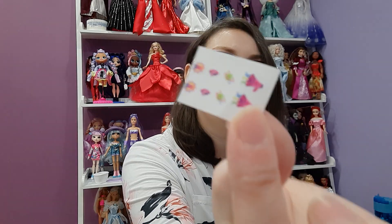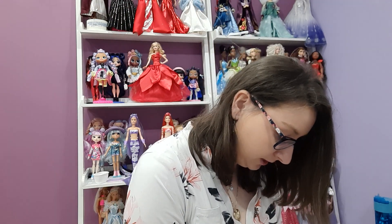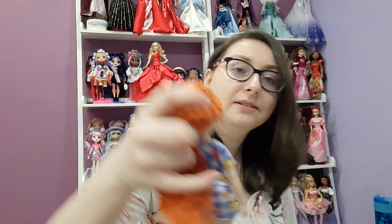Then we have this here which says 'Glitter and Gleam' — I imagine that's the jewelry. 'Are you ready to glow inside and out?' I also forgot this — it comes with what I believe are nail art stickers you can put onto your nails. The earrings are tiny and hard to get out. She has a choker which is flowers, and very simple stud earrings. I mentioned in a previous video that these dolls' ears are different from other dolls — you can actually see the back of the earring, which I always thought was really interesting.